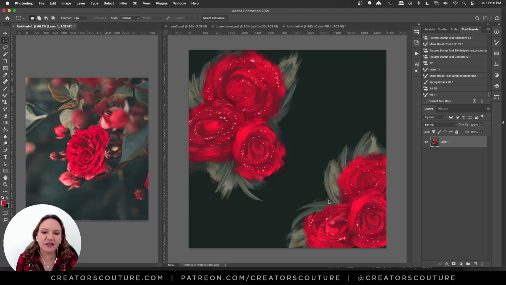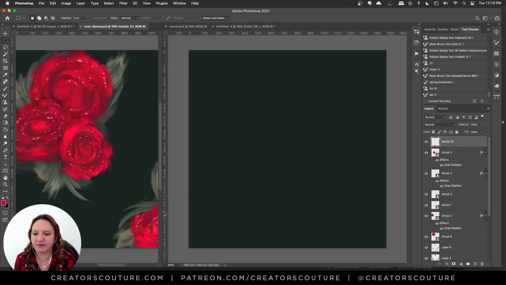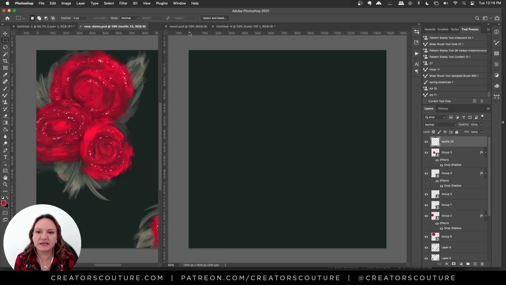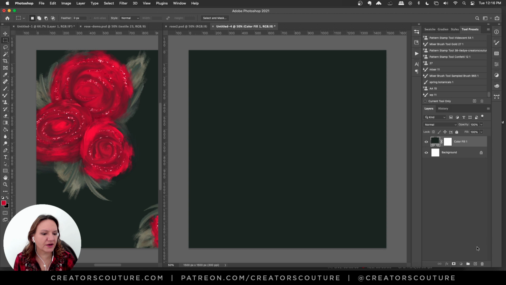And then as you can see here, I've got some kind of a finished little design, a background. You could make an invitation, a social media graphic. So, you can see what we're gonna be doing. I'm gonna pop this over here for reference. And over here, I've got some of the roses that I've made. And as you can see, every time it's different, you can play around, but it really gives you a very artistic feeling rose. And we're not going to be working on our illustration skills here too much. We are going to let Photoshop brushes be doing the work for us.